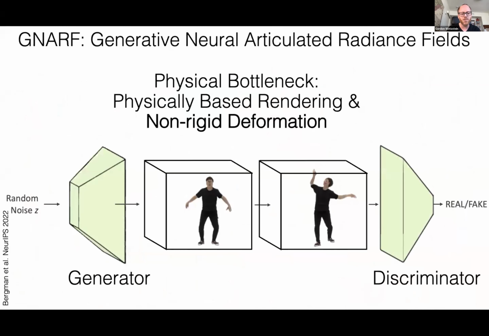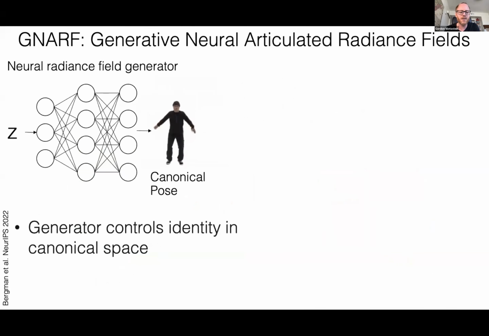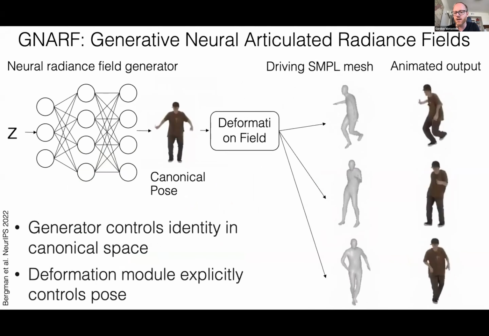In order to tackle this problem, we came up with an idea where we generated the body, or like a triplane representation of the body, in a canonical space where they're all aligned. Makes it really easy. And then we have a non-rigid deformation field on there that just deforms the canonical body from the canonical space into the body pose distribution of the data set. And back then we used AIST++, so the data was sort of not as diverse as FFHQ, for example. But it worked okay. The method worked okay. The quality is sort of limited still, mainly by the data set.